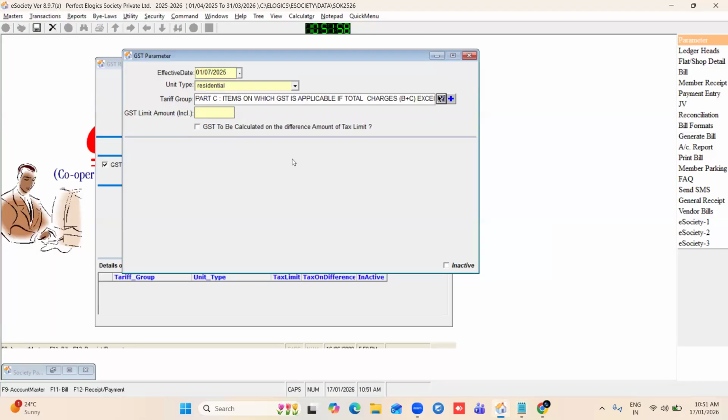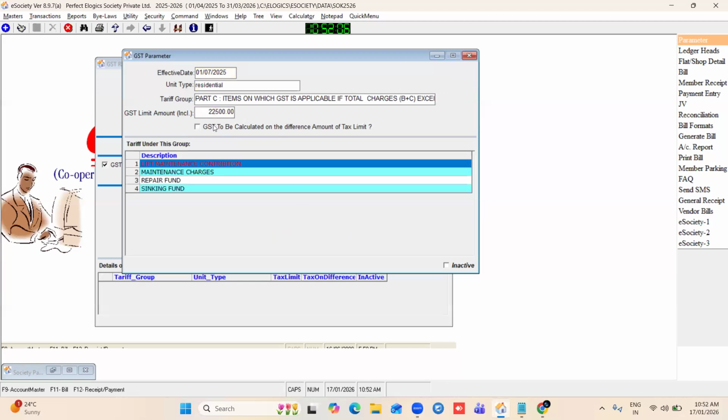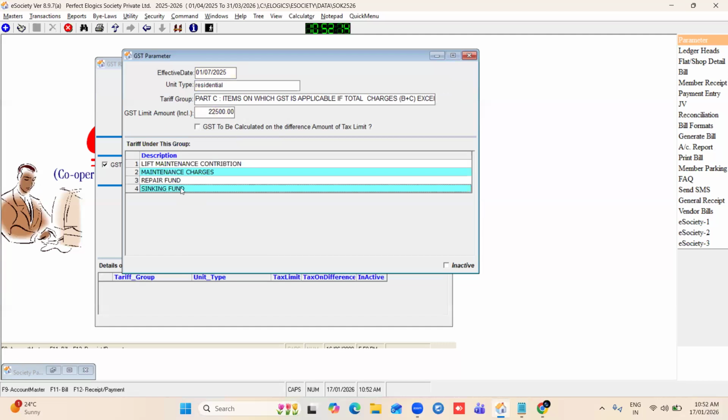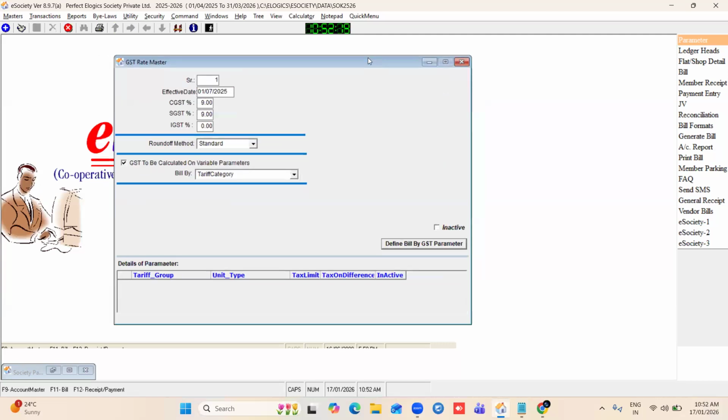So here we have to insert the limit amount. Now save the form. As we save the form, the heads which come under the part C are showing here: sinking, repair, maintenance and lift contribution. Now close the form.